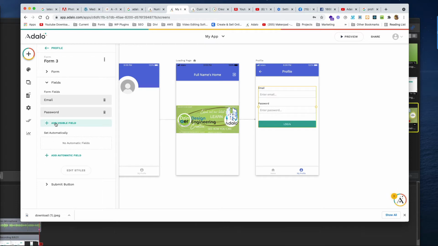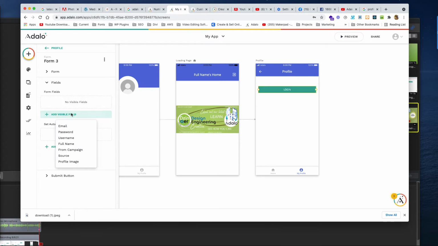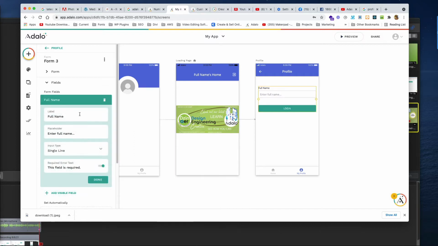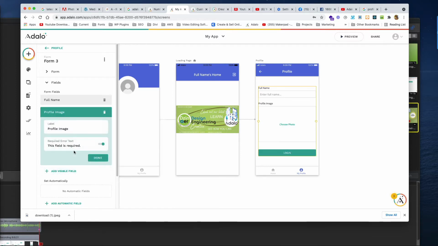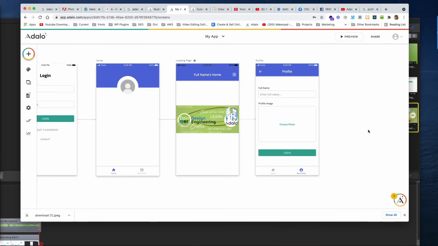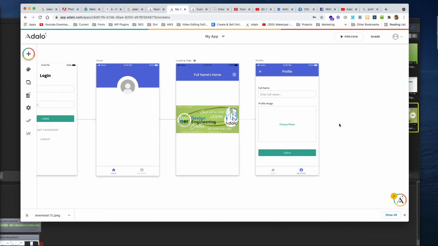and I say, I don't want them to change the password. I don't want to change the email. I've got to go back to the same thing, full name. But I do want another field to pre-populate. How about photo? Look at that. As soon as I do that, it's not required because you could have no profile image if you want. It pre-populates that with a choose photo. So just by doing this all by itself, we've already created this functionality.